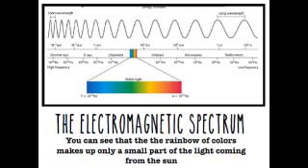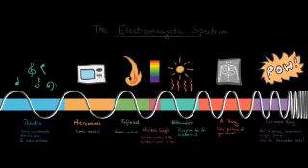In this image of the electromagnetic spectrum, you can see that the rainbow of colors makes up only a very small part of the light coming from the sun. Let's explore all aspects of these fascinating facts. Do you use a microwave, a radio, a cell phone, or even television? These objects use at least one form of electromagnetic waves. Man-made objects use electromagnetic waves to function, but the sun and other objects in the universe also emit electromagnetic radiation.